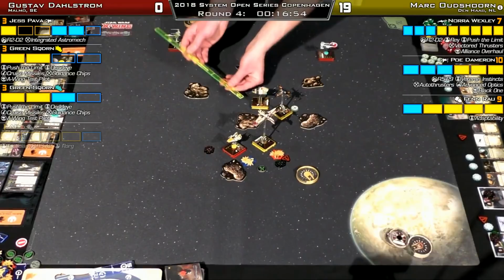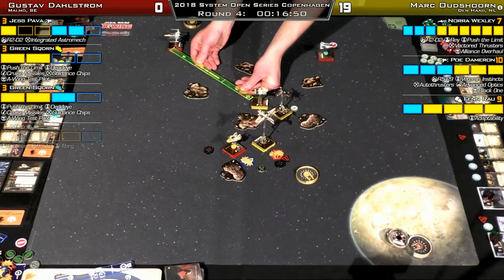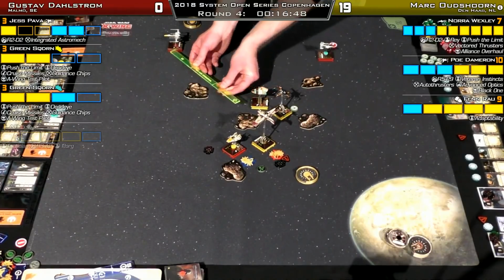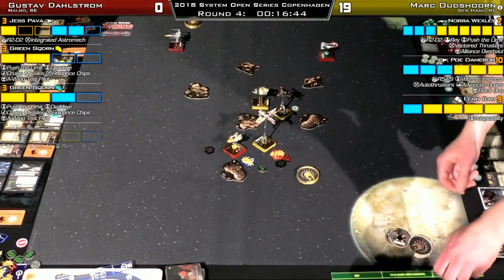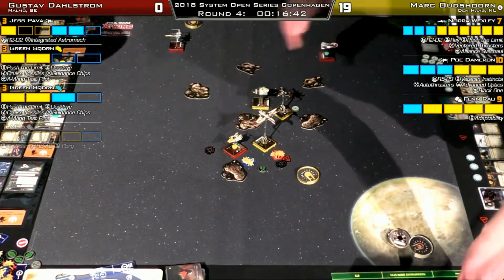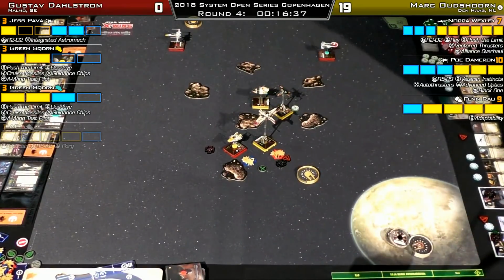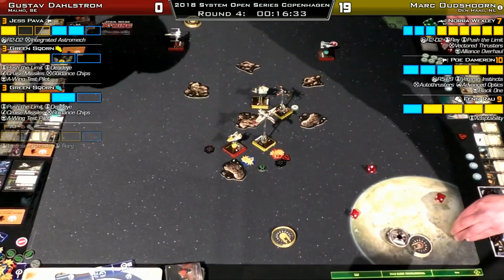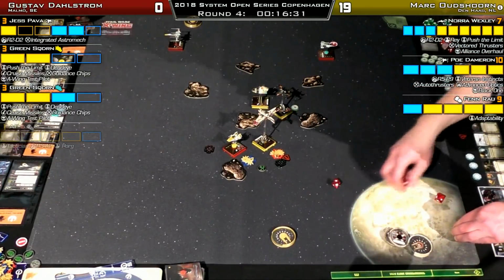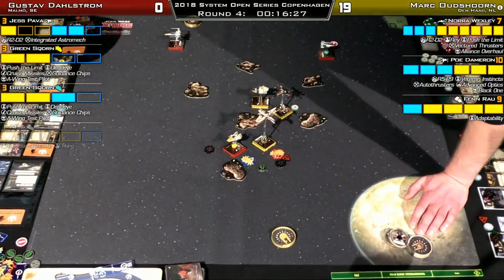He's not leveraging anything from her points, and Fen Rao's just going to give her a couple of shots. But like I say, it's not really necessary. Then Poe, range 2, parallel, so I'm going to choose... I guess he decided that she was out of arc of Fen Rao. Poe fires on the A-wing. The yellow A-wing gets a focus, uses his ability, and 1 evade. Thank you. Just had a good roll for me.